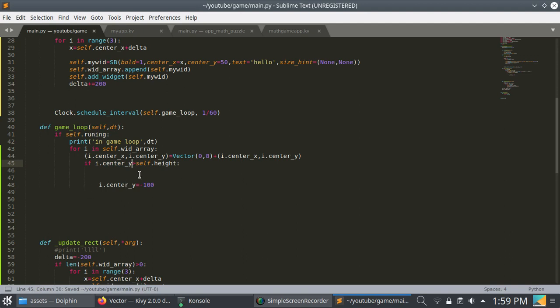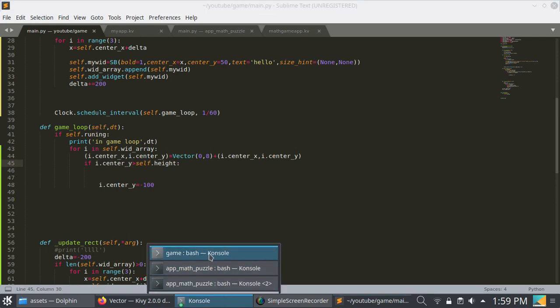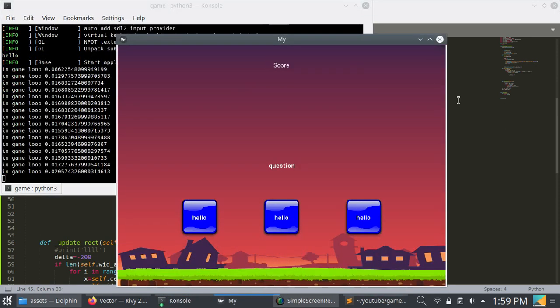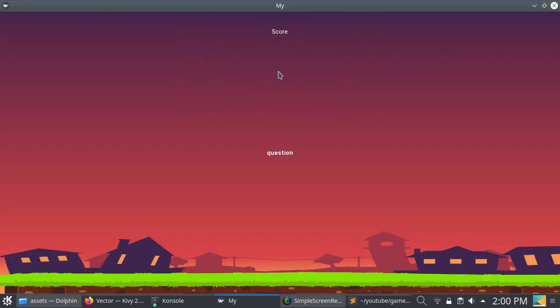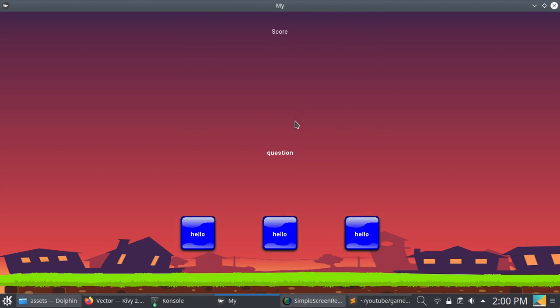I'm just checking center y position. If it exceeds self dot height, then center y is equal to minus 100. So see this, it will repeat, the block will move repeatedly.